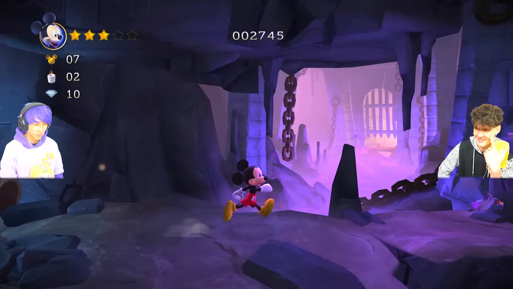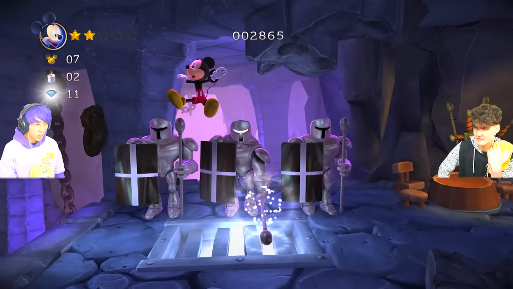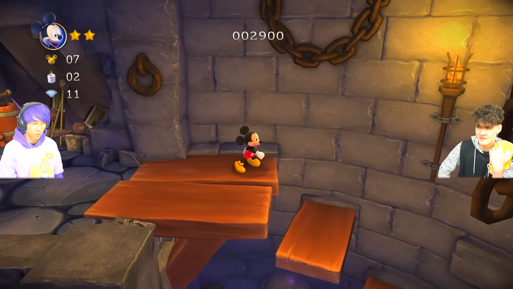Watch out for these bats. Nice. Okay. Hey! Oh, 2 lives. See, that guy lit up. Oh, my goodness. Guys, this level's very hard. Okay, let's go. So they're like motion.